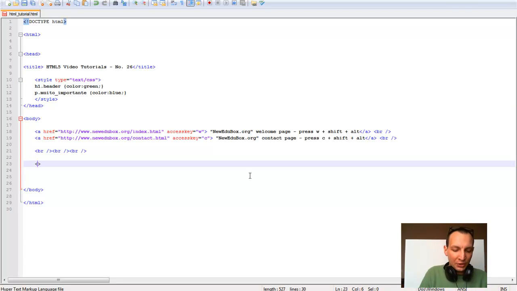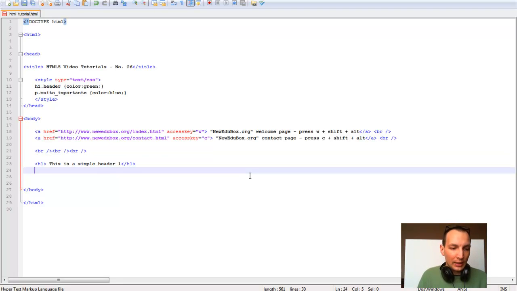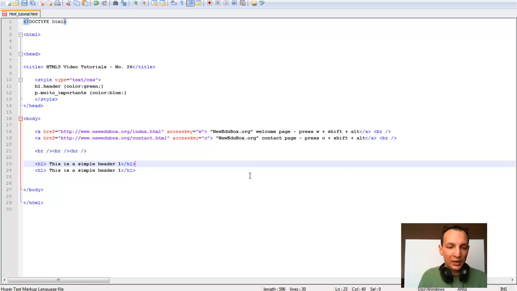Say guys, I'm entering two headers of the same size, header 1, right? So I'm just going to copy and paste it a couple of times and put the closing tag. This is a simple header 1. Now guys, let's go ahead and copy the entire row and paste it right here.